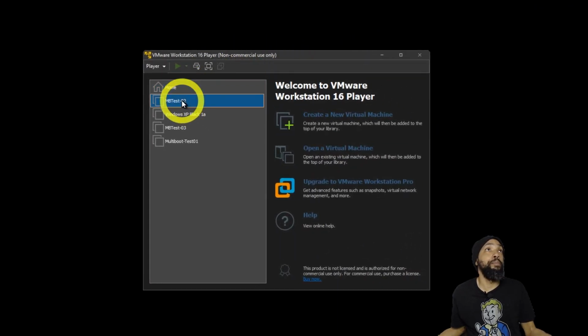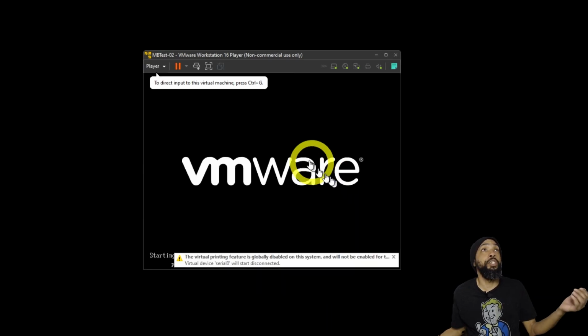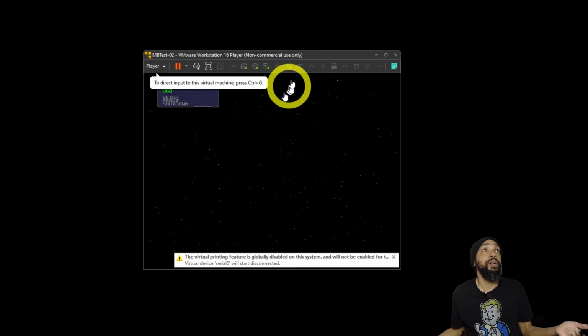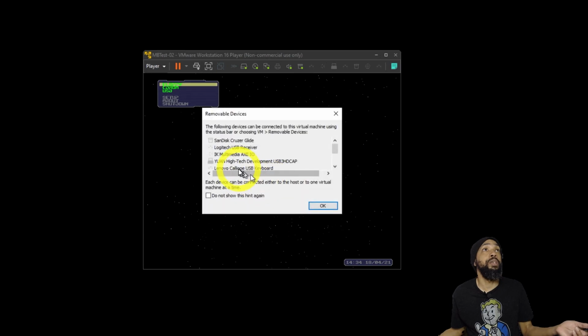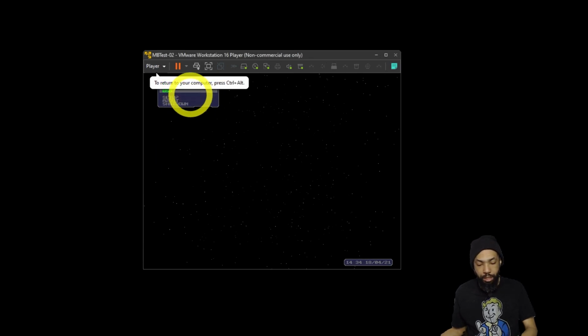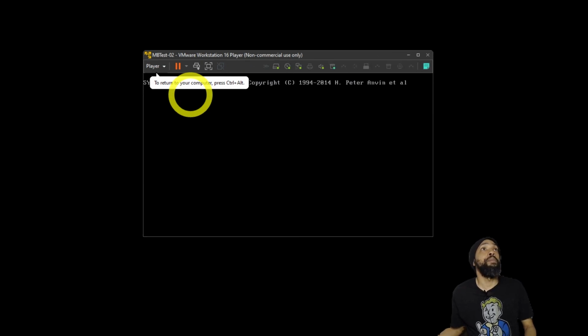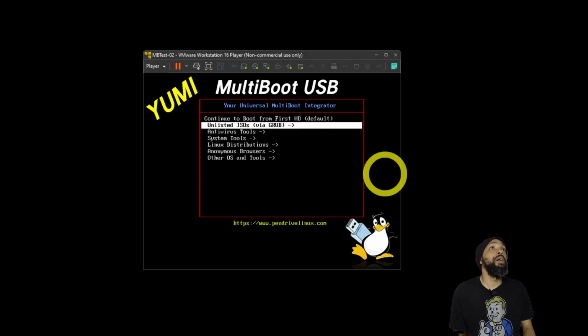So I'll go back to my test rig, play virtual machine, connect, disconnect from the host. Load my memory, load my USB. Let's see what's all on here.